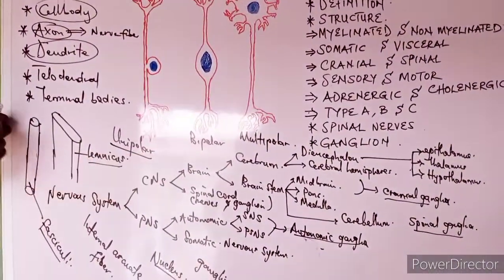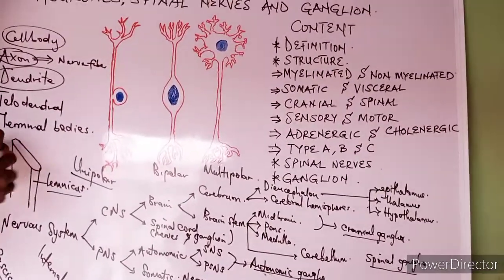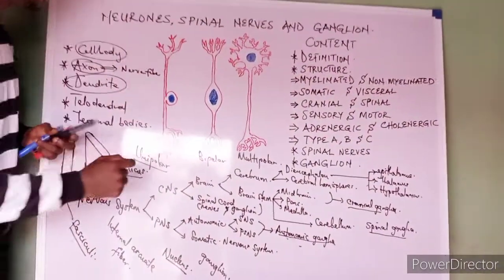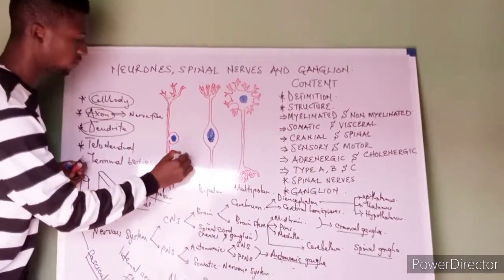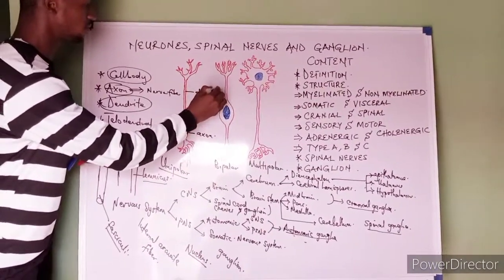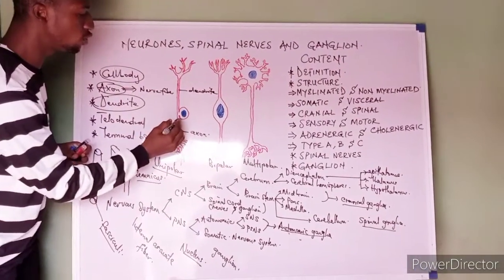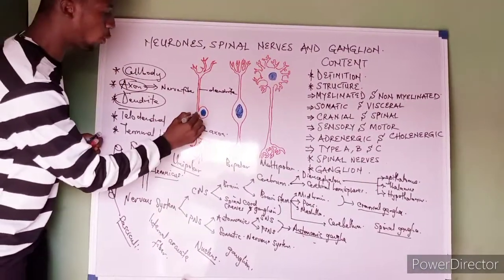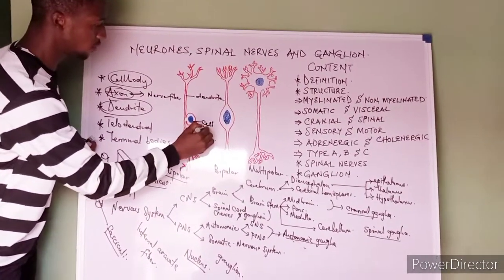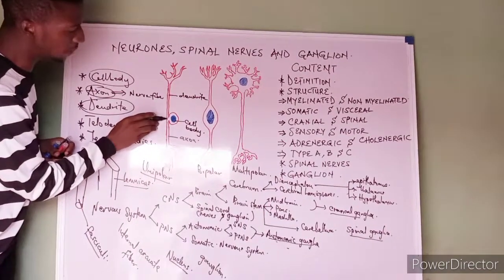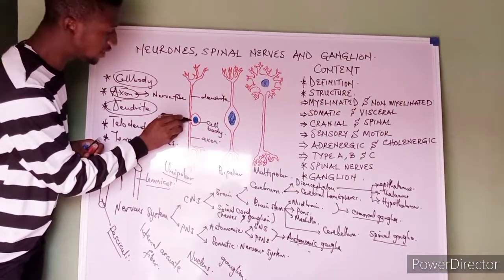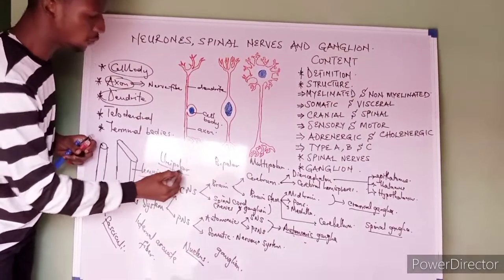What is a unipolar neuron? A unipolar neuron is a nerve cell in which the axon and the dendrite emerge from one particular pole of the cell body. This is the cell body, and you can see that it extends upward and also downward, but it's coming from just this region. So we call this a unipolar what?